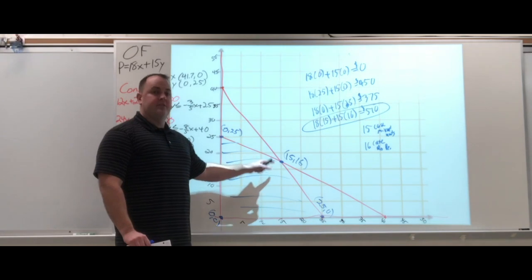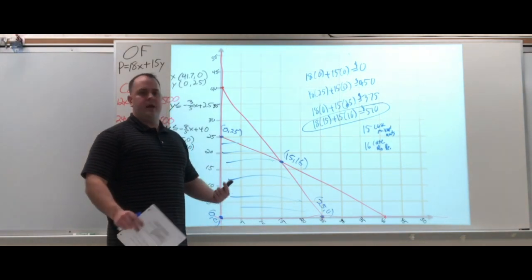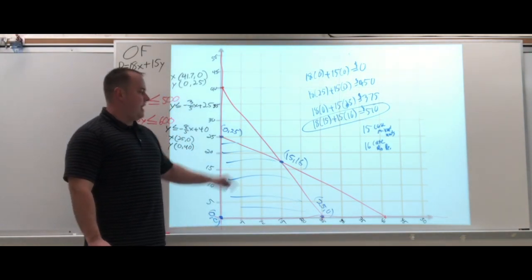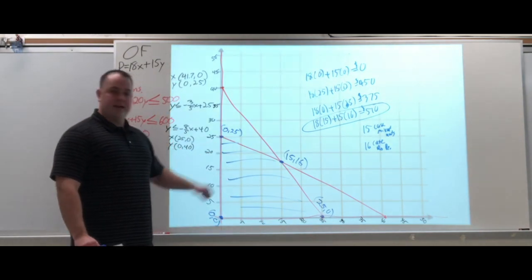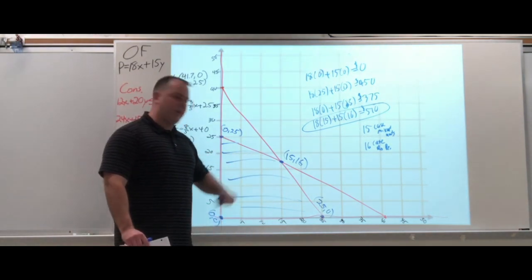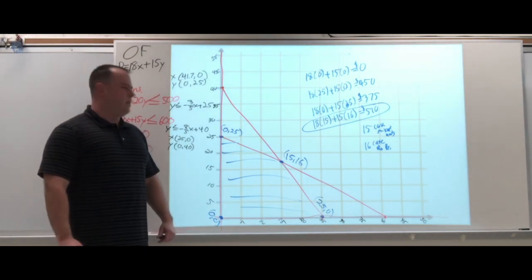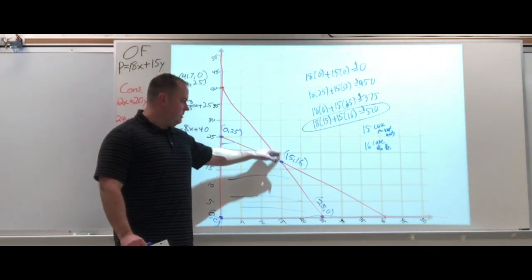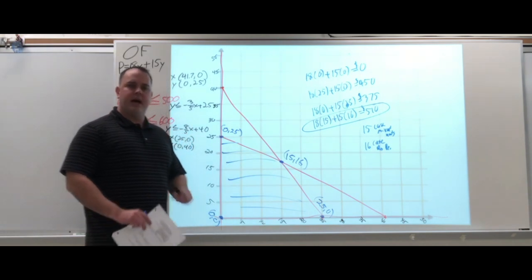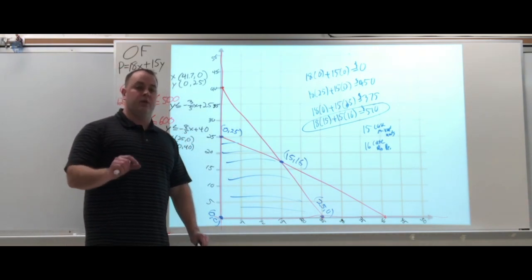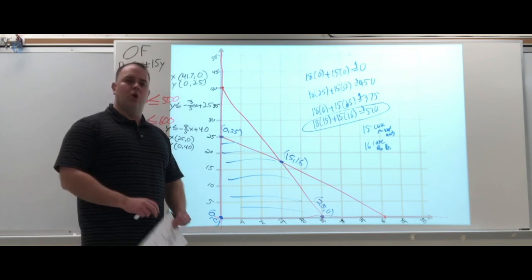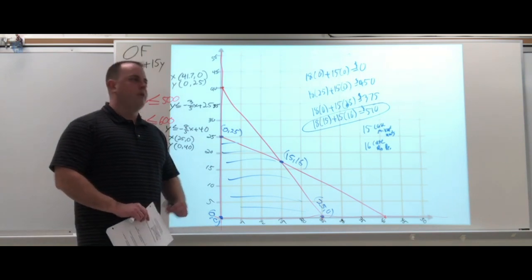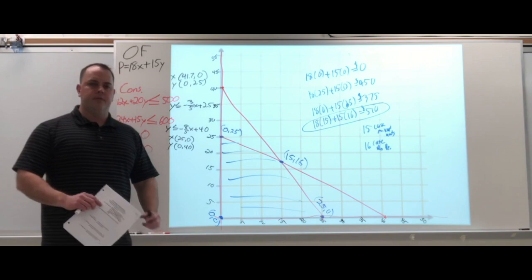Finding these points of intersection sometimes can get a little tricky. You're going to have to find techniques of how to get those exact points, because x-intercept, y-intercept, they're not that bad. Sometimes it will cross right at an exact point. But if there is a bigger scale and you're in between crosshairs, you're going to have to find a way to make sure you know exactly where that point is. You are not allowed to estimate. You have to make sure you know what that point is. So that's the end of 3.5 linear programming.